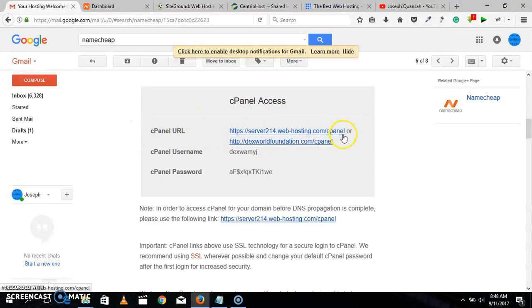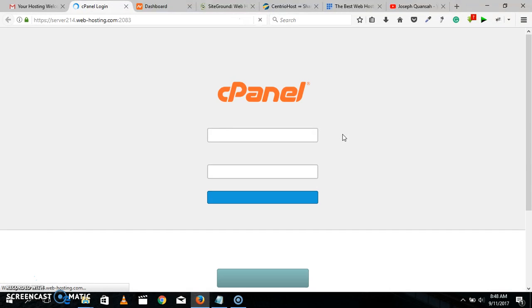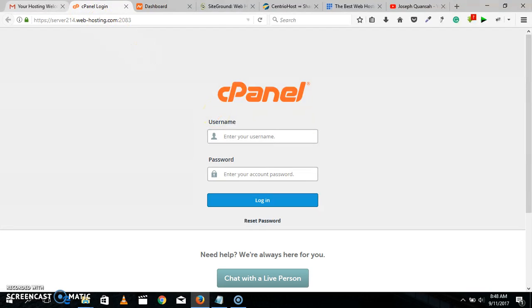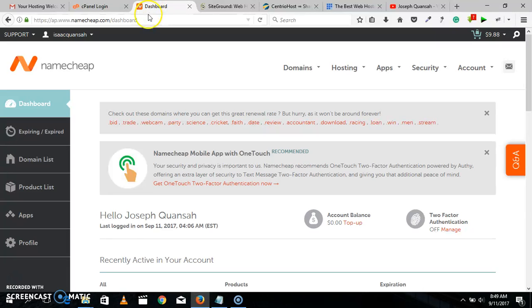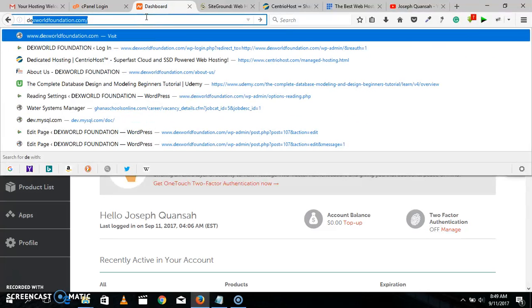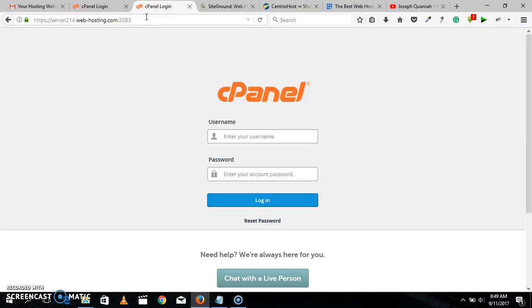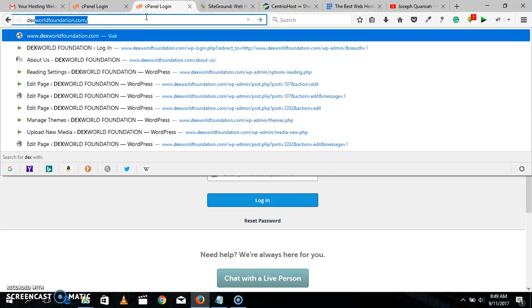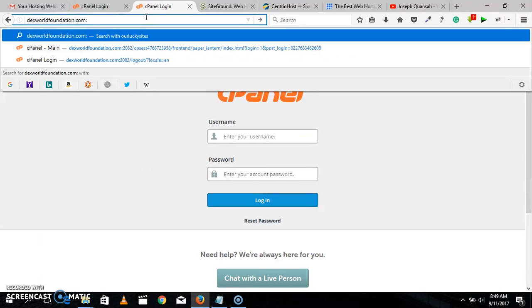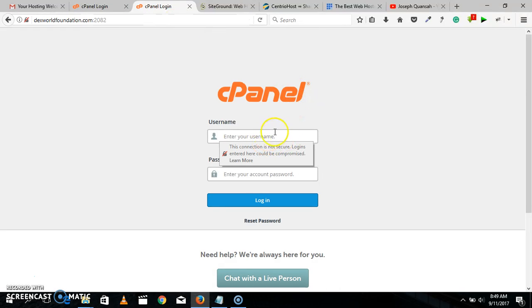So these are my cPanel login details. I can log in with these. Or, what we do is, if you want to log in to your cPanel, you type your domain slash cPanel. Let's say this is my domain, Desktop Foundation slash cPanel, then you press enter. Another way is to enter your domain and then a colon and 2082. This is the port for entering a hosting cPanel. You enter and it will also lead you to the same cPanel login.